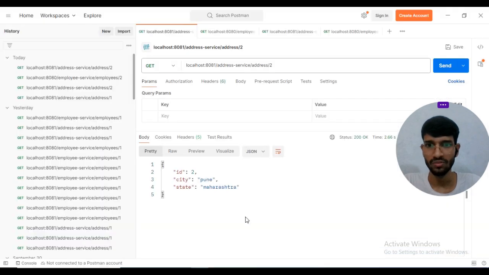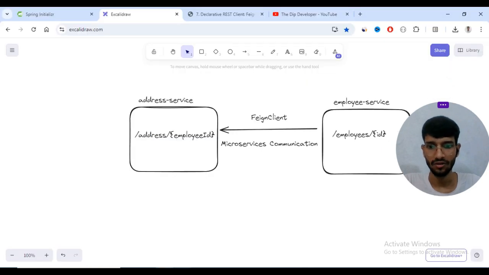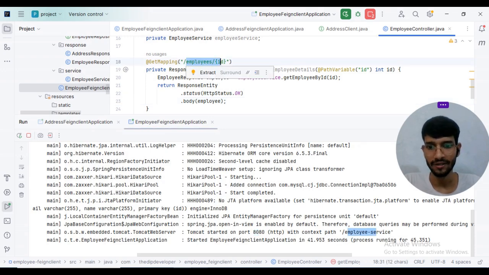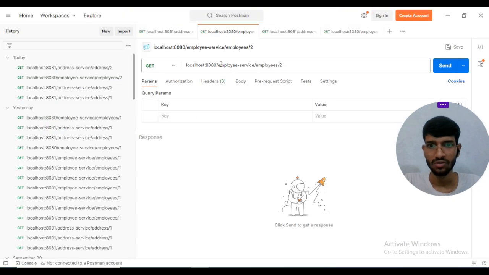I'll go to Postman and hit localhost 8080 slash employee service slash employees slash ID. I have written the ID as 2.